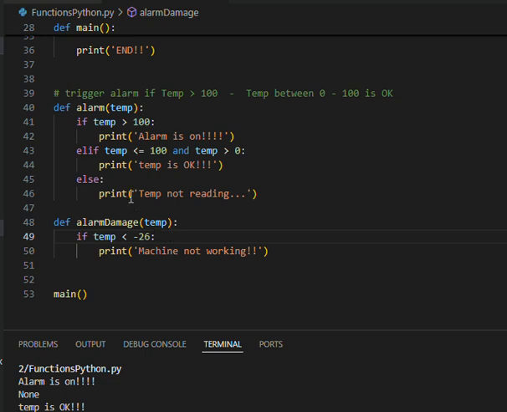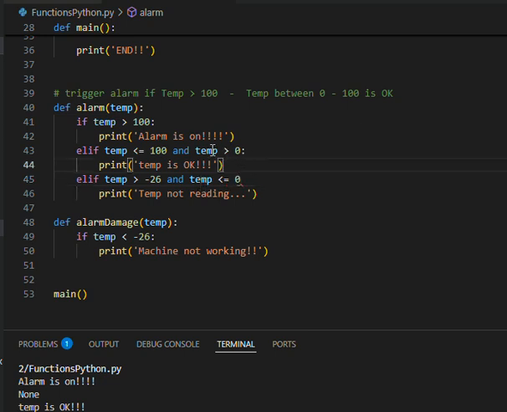And then here I could modify this and say elif temperature. This is going to go till minus 26. So I could say temperature higher than minus 26 and temperature less or equal than 0.